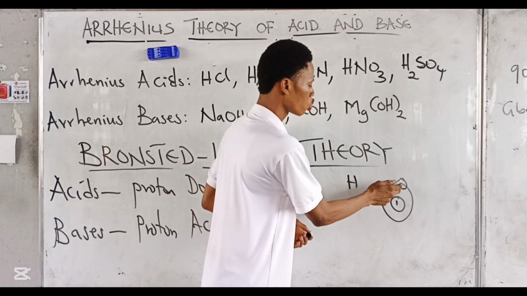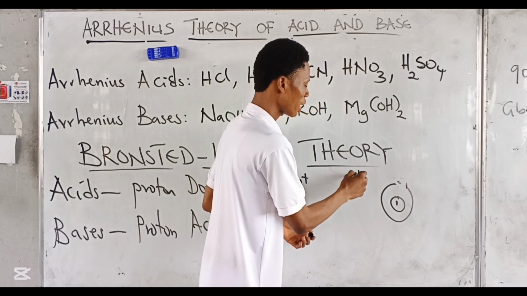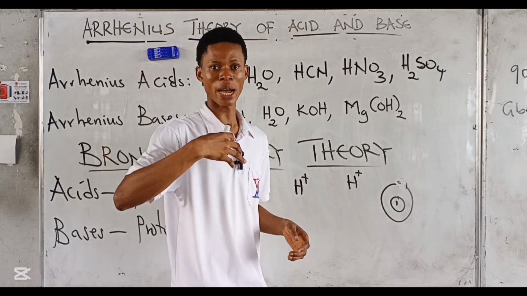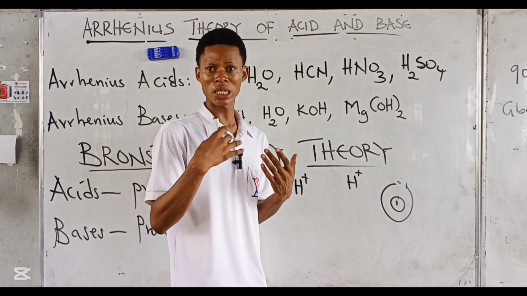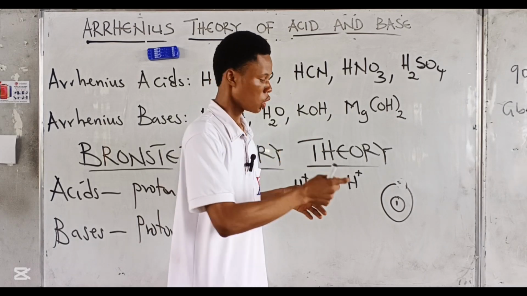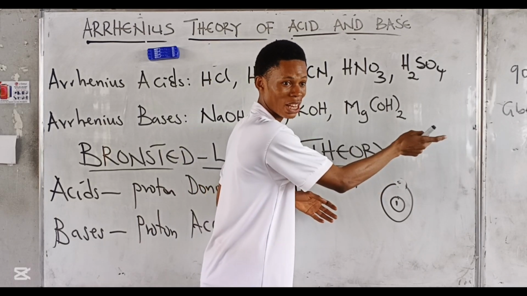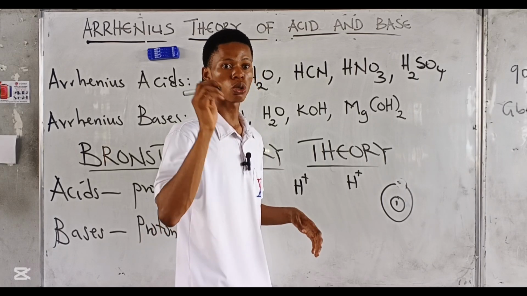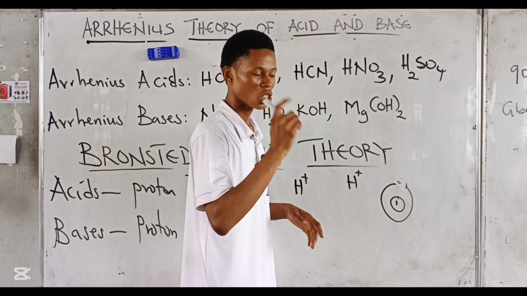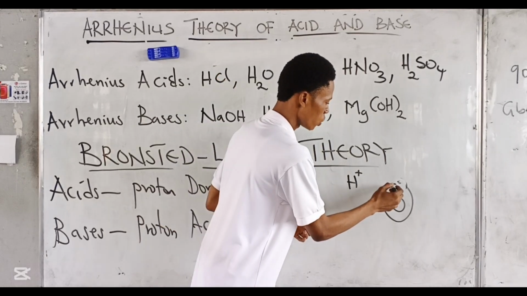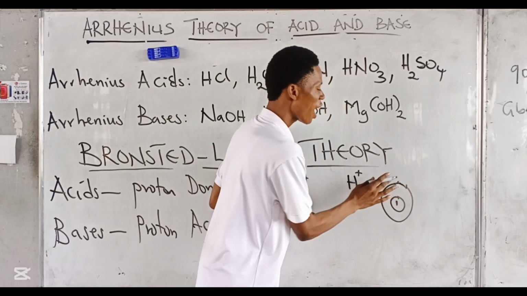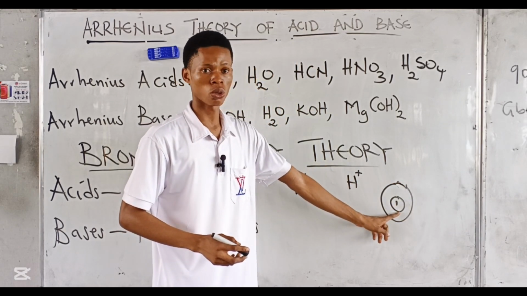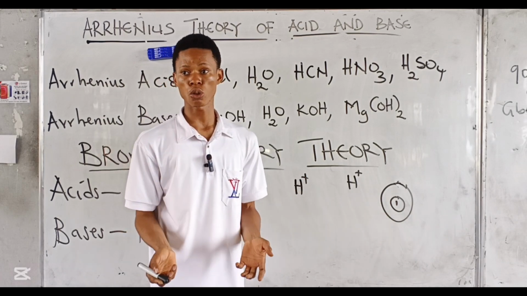But if this electron is given off, you add plus, because hydrogen has done one good thing, giving out 1. If it receives, minus. Collecting is bad, so minus. But if you give, plus. So putting plus here means hydrogen has given out 1 electron, right? The only electron that hydrogen has. This was the person the Bible talked about that gave out the only thing she has. Sorry, he had. Girls receive, boys give. Alright, so hydrogen has given out the only electron. So there is no electron again, right? We are left with proton. That is why we said hydrogen ion is also proton.